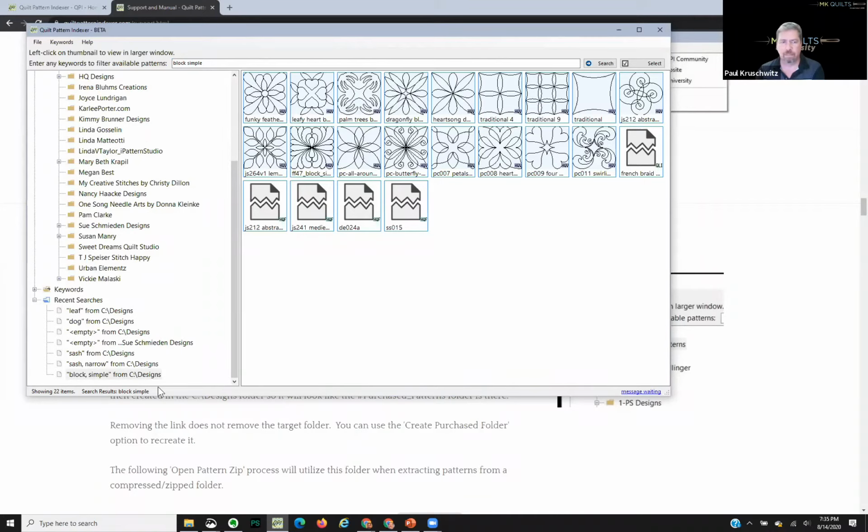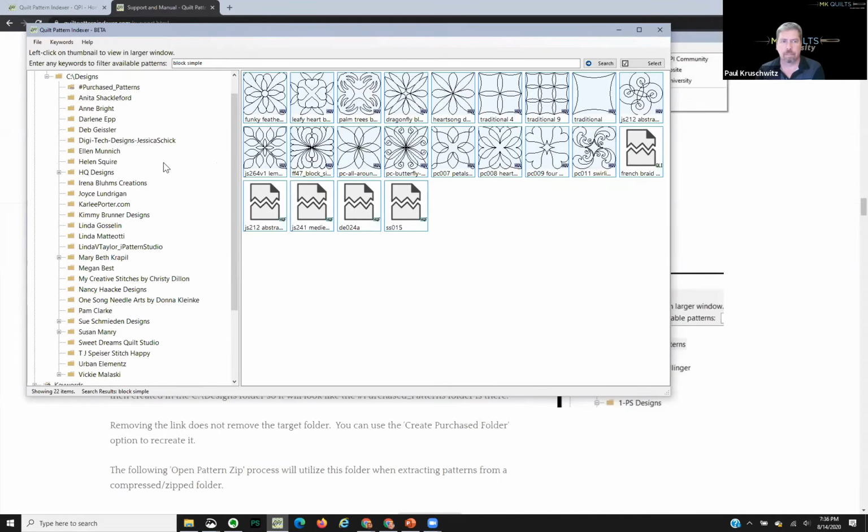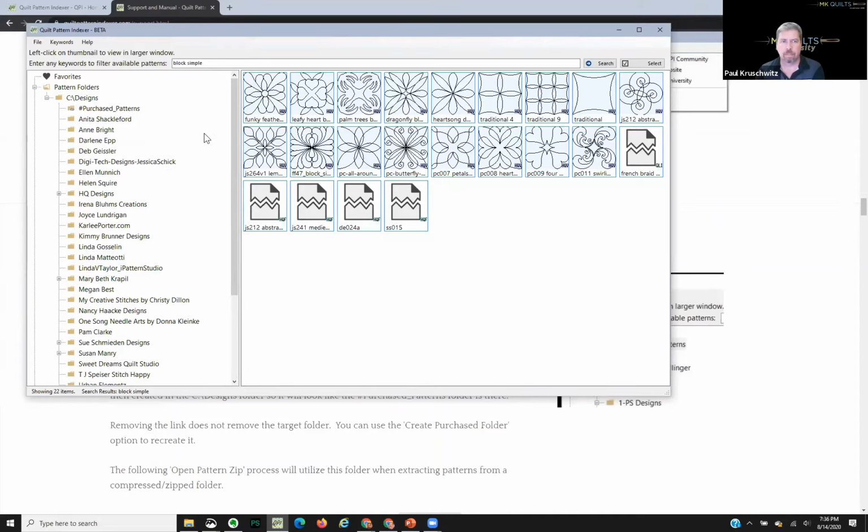And then the follow-up question was, when we were talking about the folders and when Paul was discussing moving a folder into a purchased area rather than the folders that come with your Pro Stitcher, that is really personal preference as far as how you want to save your folders. I will just give you my personal preference.